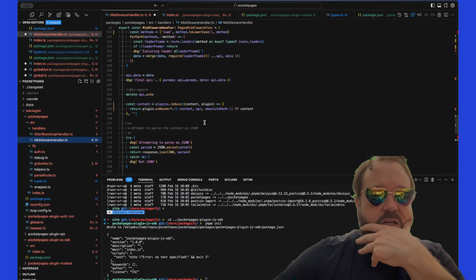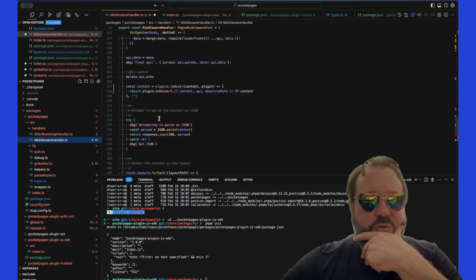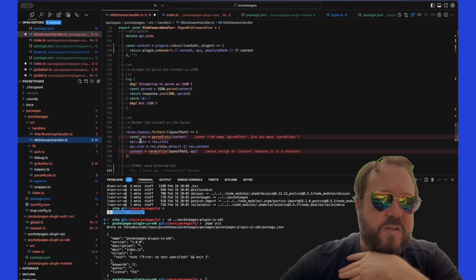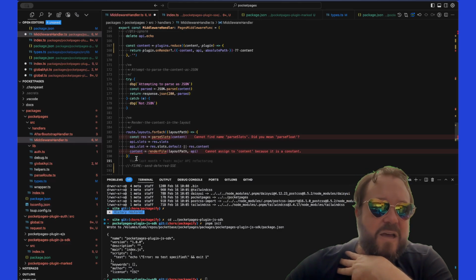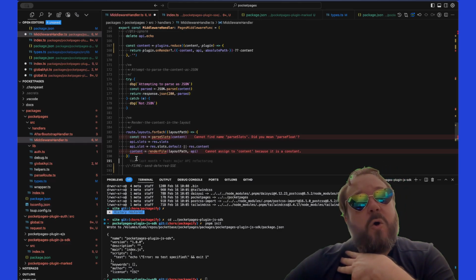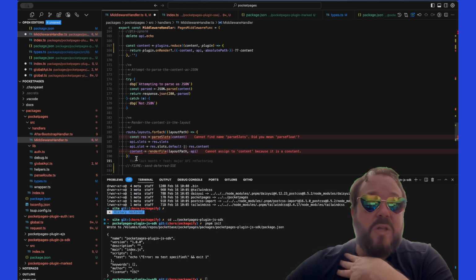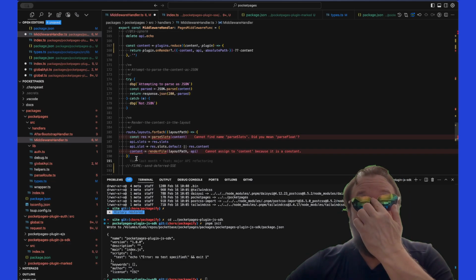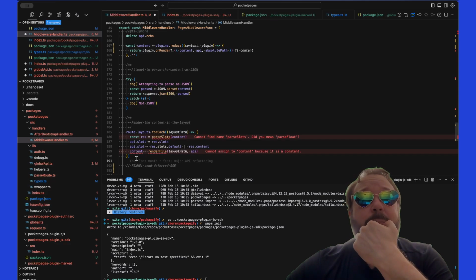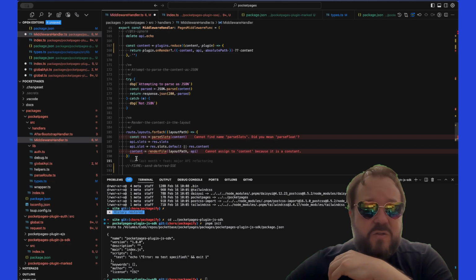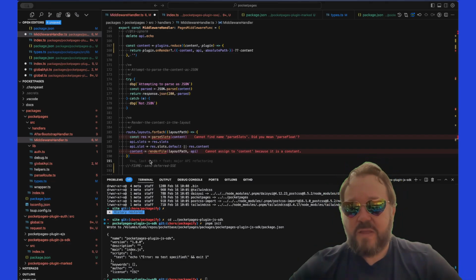So the plugin architecture is a little bit tricky here. I'm wondering if I should even pull some of this other stuff out into plugins, like the whole layout system. I don't know if that seems core or not. Layouts, middlewares, loaders, those could all be pulled out into plugins. I guess that would make Pocket Pages very composable. Pocket Pages plugins, Pocket Pages plugin middleware, Pocket Pages plugin layouts. I don't know. Maybe those feel core. Let's just keep going. We're going to think about that one.